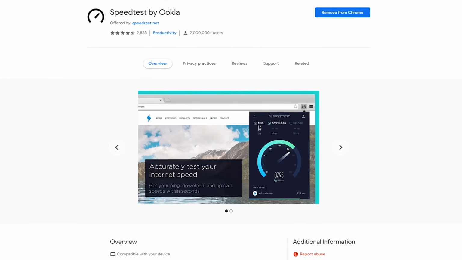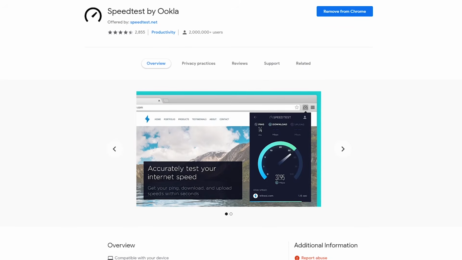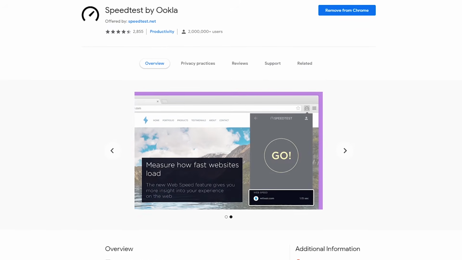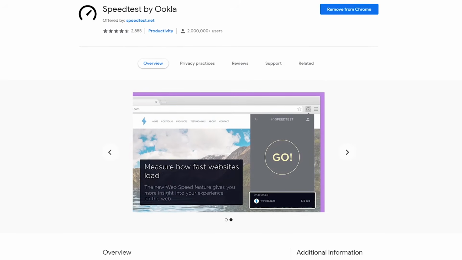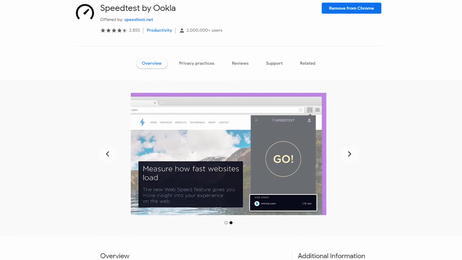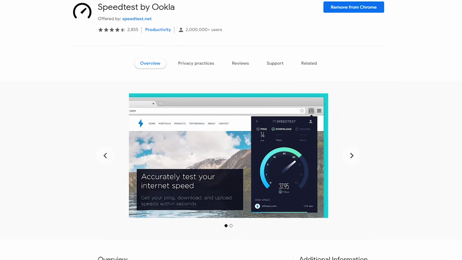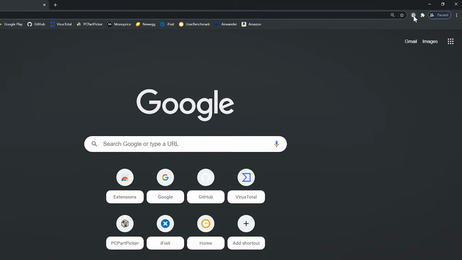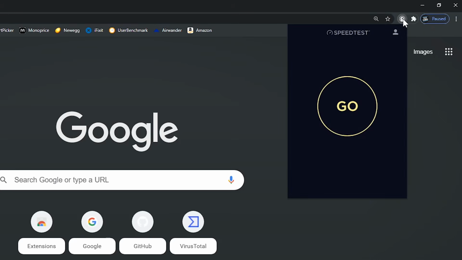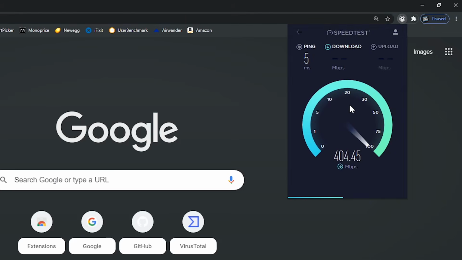Speedtest is a well-known website to test your internet performance. Instead of going directly to the site, their extension lets you quickly check your ping, along with your download and upload speeds, to ensure that you're getting the performance that you're paying for. To use it, go to the toolbar and select the Speedtest icon. Then click on Go. It'll first check your ping, followed by the download and upload speeds.